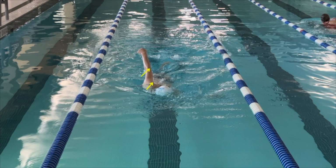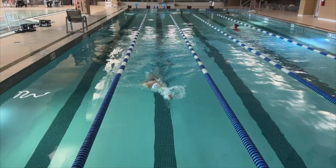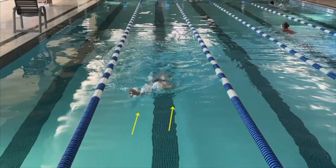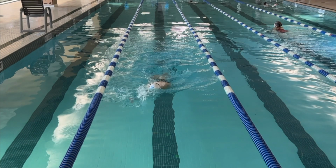Great. Again, hips and shoulders are in line on both sides. And then we're just settling into those 3 strokes. Nice steady head. And we see, again, nice consistency on both sides of an entry point. This left side here is just a little bit outside of the entry point. So we want to make sure that we're inside of that range there.